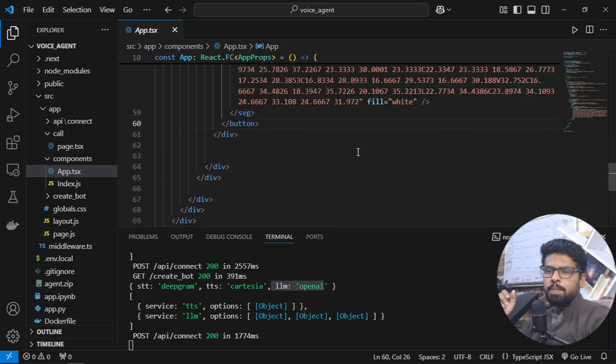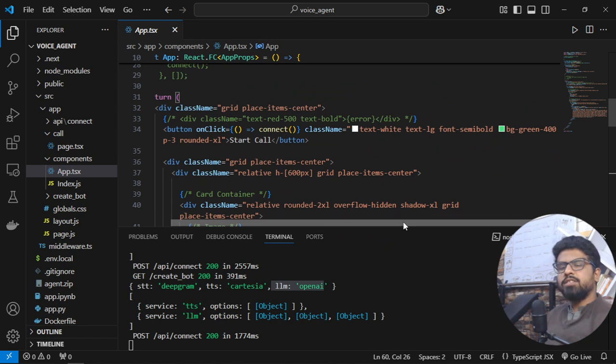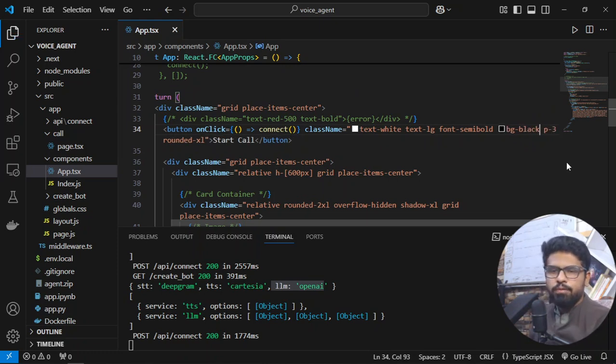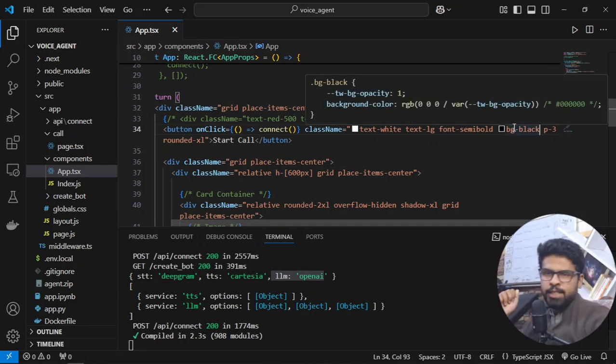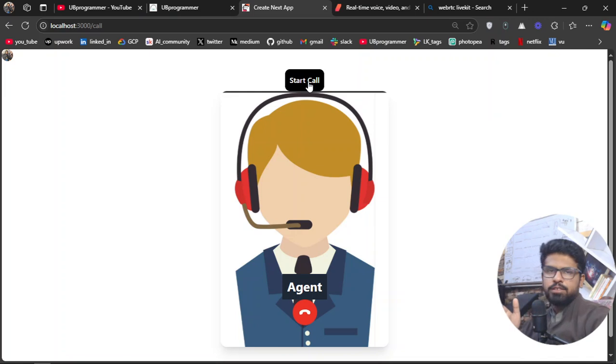I think that was it. Let me do a small thing to make it more intuitive. I just changed the button to black. That's what it takes to customize the interface and build whatever you want.